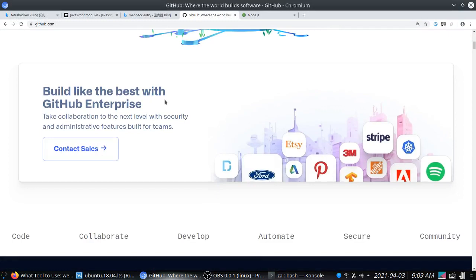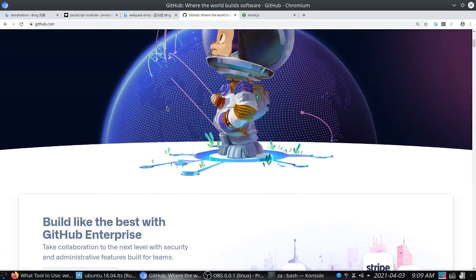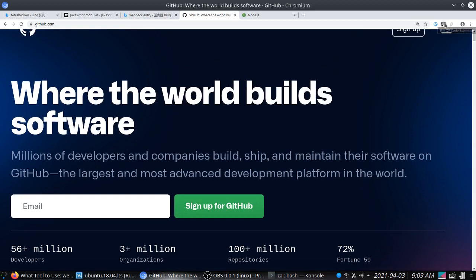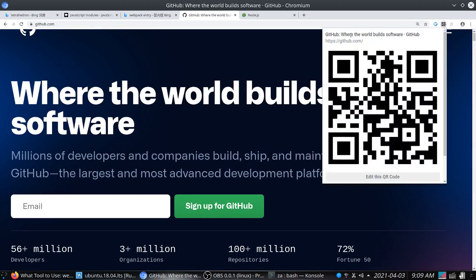Git is a wonderful software application. It was invented by one of the Linux creators, Linus, and it's used to store software code. Especially open source software is put somewhere that supports Git repository storage. GitHub is one example. This is its QR code, so you can scan it and go to GitHub.